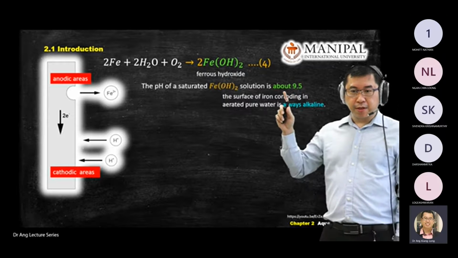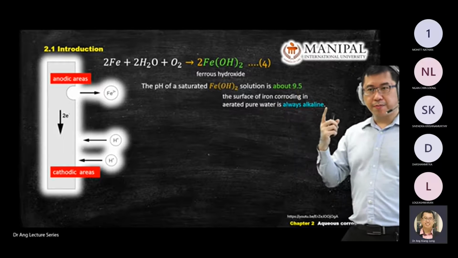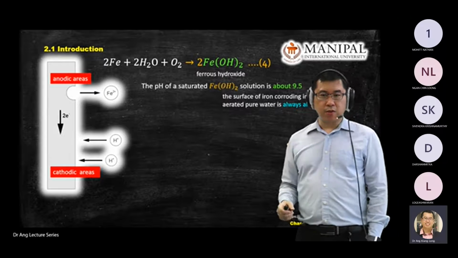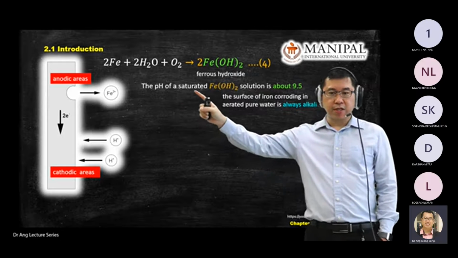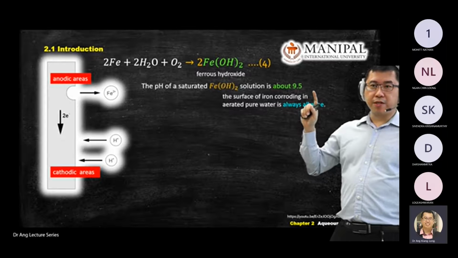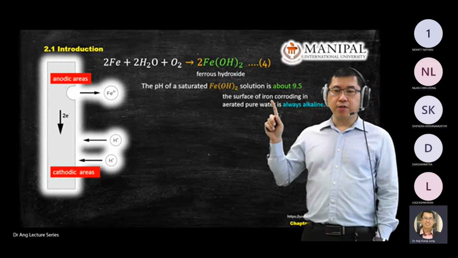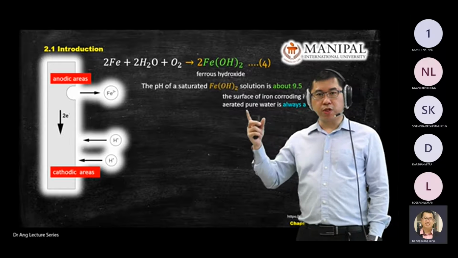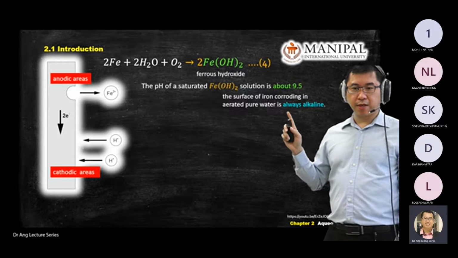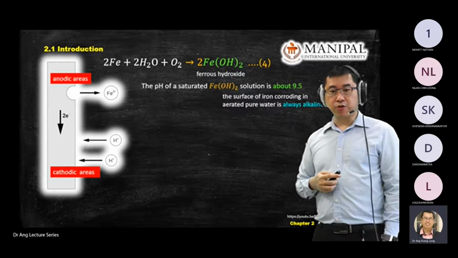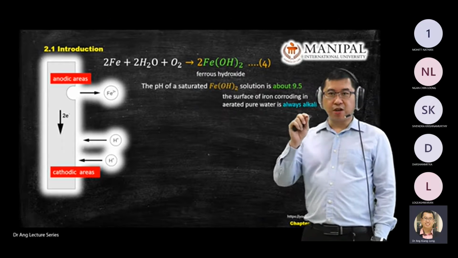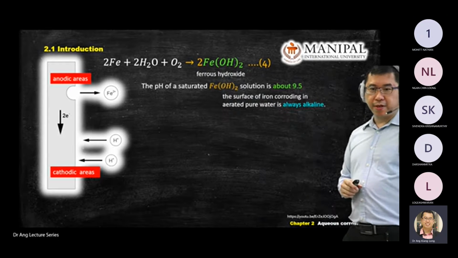So this is the textbook value, right? But the concept is that you have to know what happens if you dip metals in pure water. So one of the answers we expect is that you explain about the pH value. We won't expect you to give us the exact number, but you should say that it will change towards an alkalic pH value, right? So this is one of the points we talk about with ferrous hydroxide, or what happens if you put metals in water with the assistance of oxygen. Okay, all right.